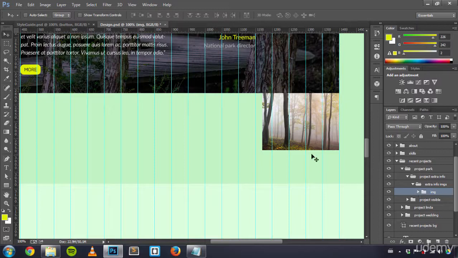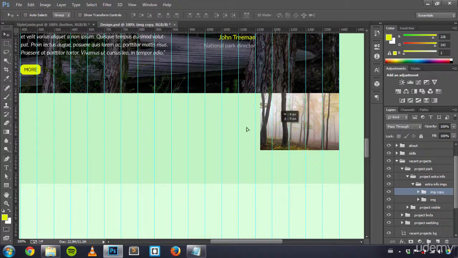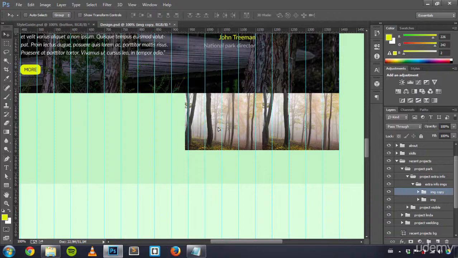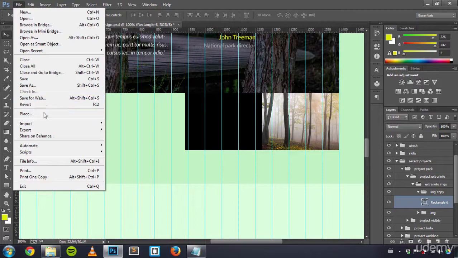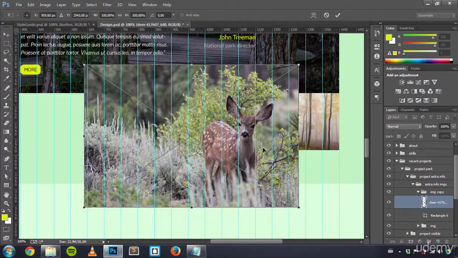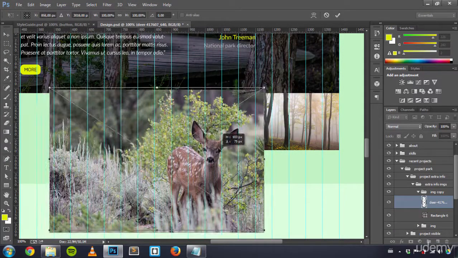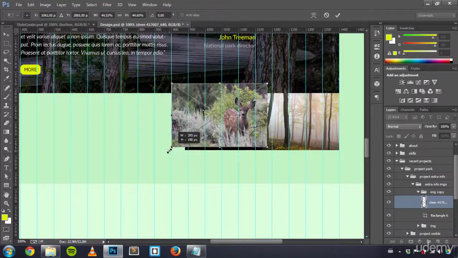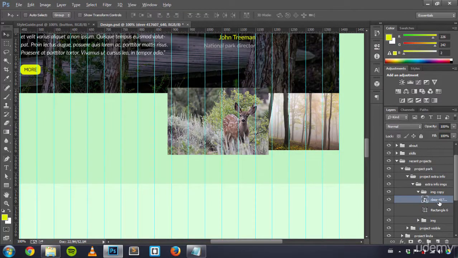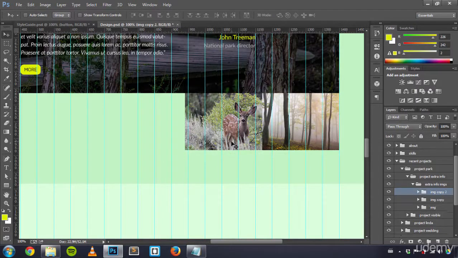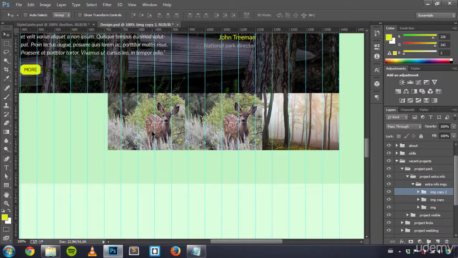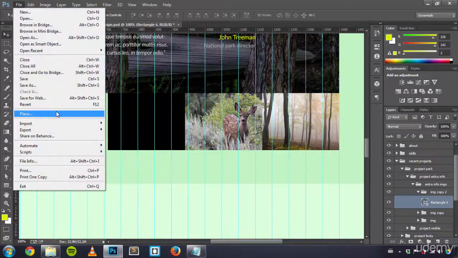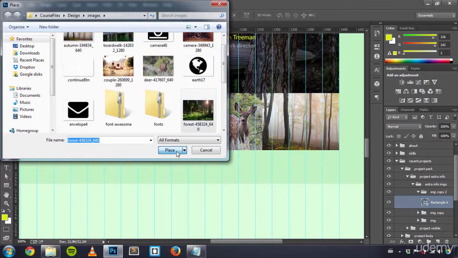With this group image selected, let's press Ctrl J to duplicate this layer, move it here, go into it. Let's delete this image, place in the next one. It actually doesn't matter which one you place as long as they are different, so you see the difference. So let's resize this image. Okay, let's clip it. Press Ctrl J again. Move it into this place right here, right up against that image. Again, let's delete this one and place in the new one. This will be the next one.